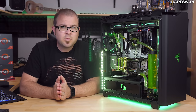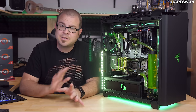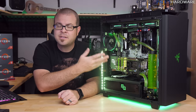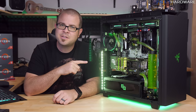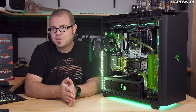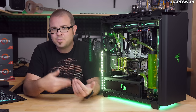Now, if I have a critique of this R1 Special Edition system from MainGear, it is definitely going to be the cost. Everything costs more than you would pay at retail when you buy a system like this. For instance, you could select the 1700X when parting out this system — the 1700X retails for $399. But if you upgrade to a 1800X using their configurator, it should cost $100 more; they'll charge you $150 more. Those upcharge examples exist throughout all of the different selections you might choose when upgrading to better parts.